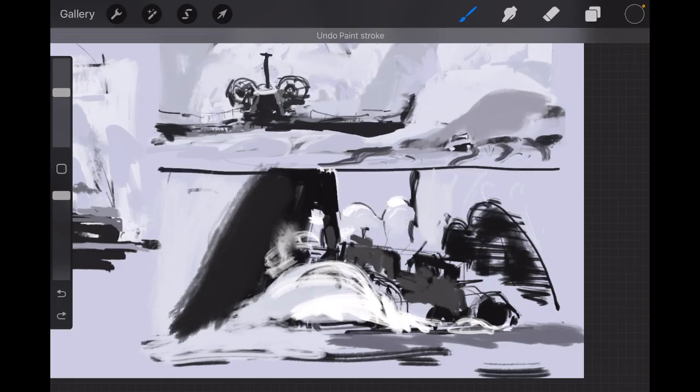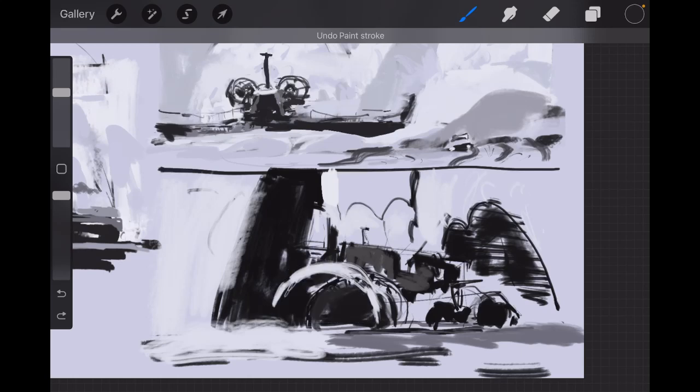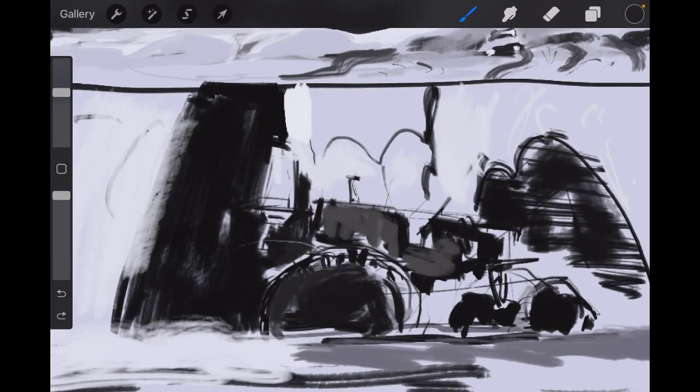Let's see, how much undo can I do? A lot of undo.